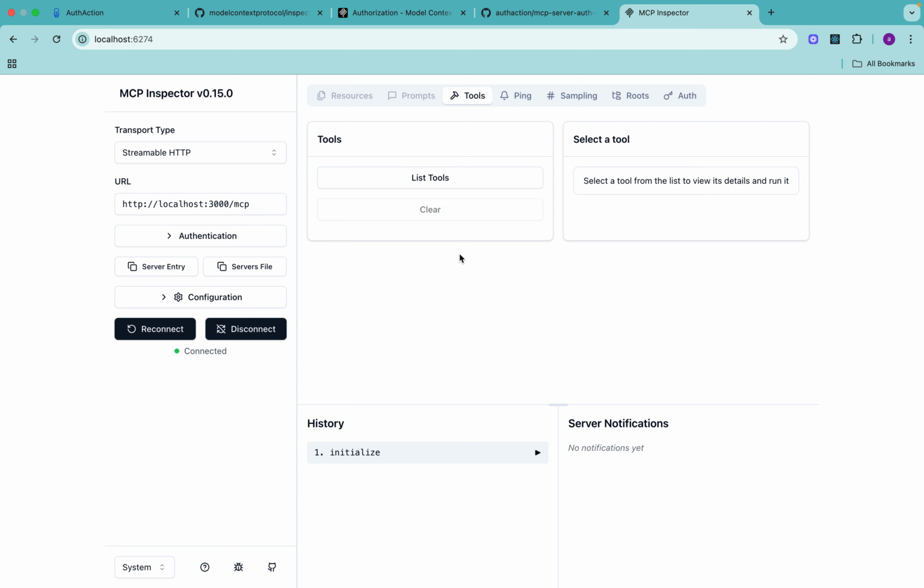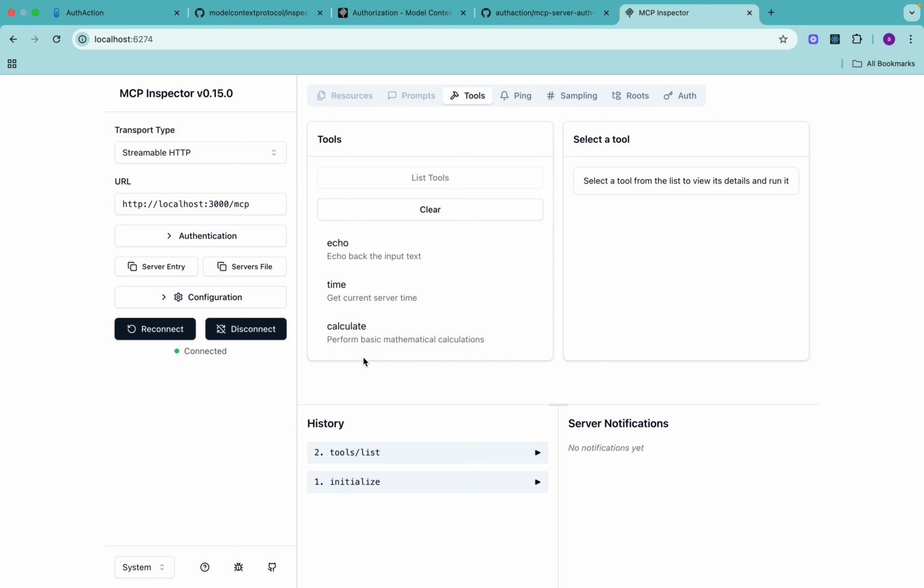Imagine this MCP Inspector as an LLM tool, a Claude Desktop application, or some other application. Here it's the MCP Inspector. Now it's connected, the user is authenticated, and it got the access token, and then it shows the list of tools available.